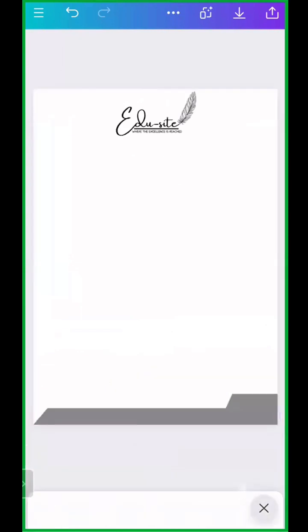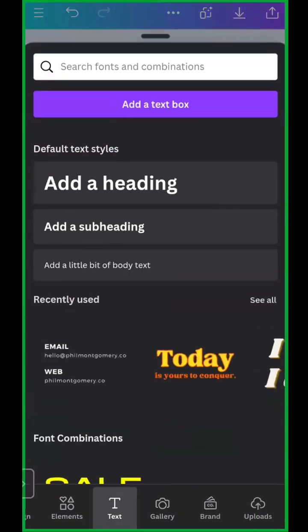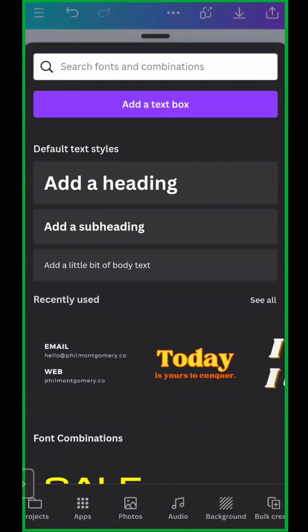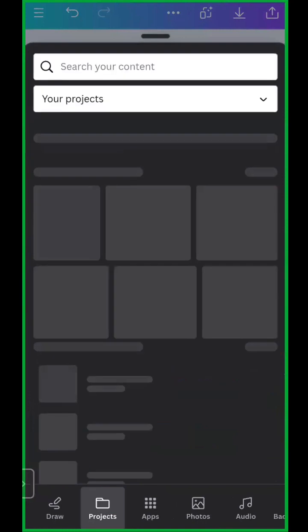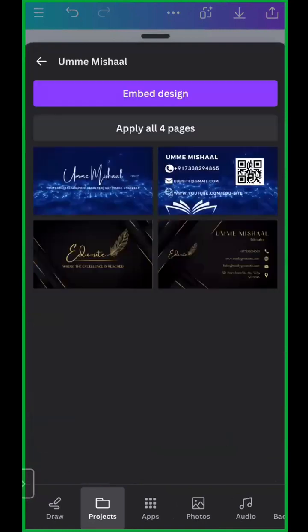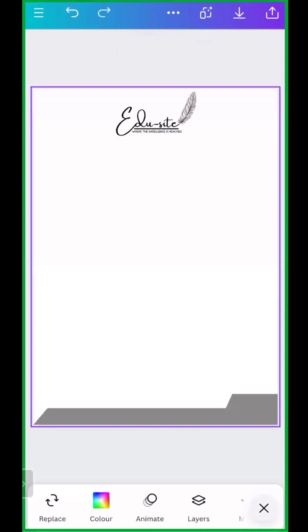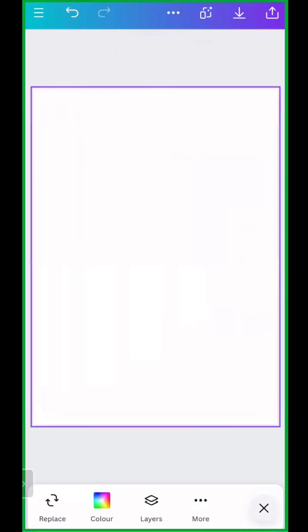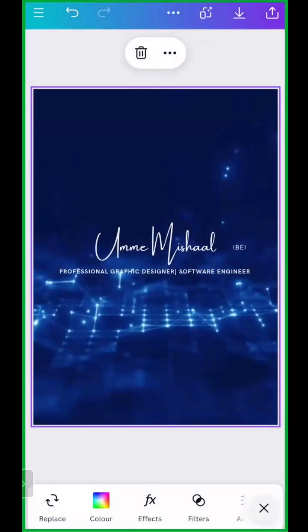Then you add the details, whatever details you want. The text that we already had, we can grab it from that also. The previous project that we created, we just have to go to the projects. One idea that I will give you: go to the projects, and we actually created something called a business card, right? You can put this up here. So I'll click the back button and put that project here in this page.